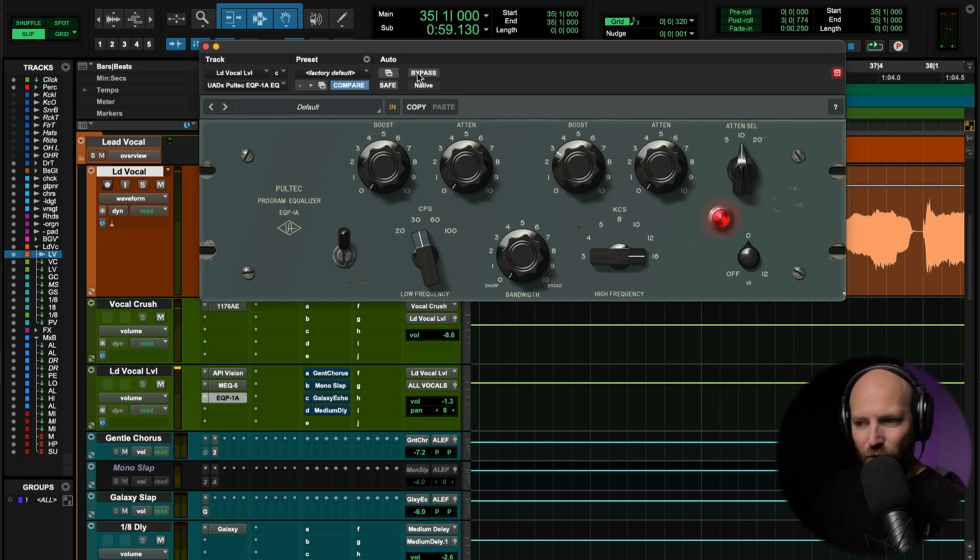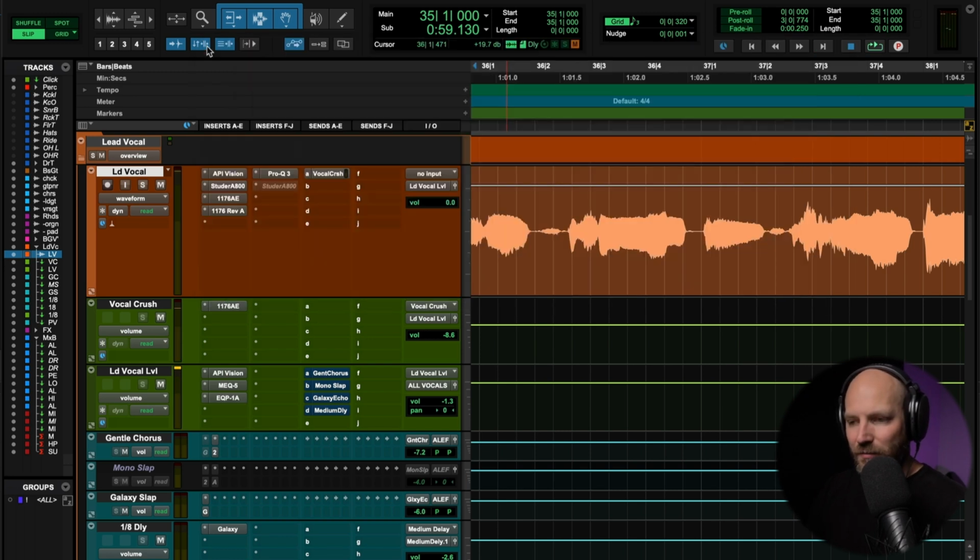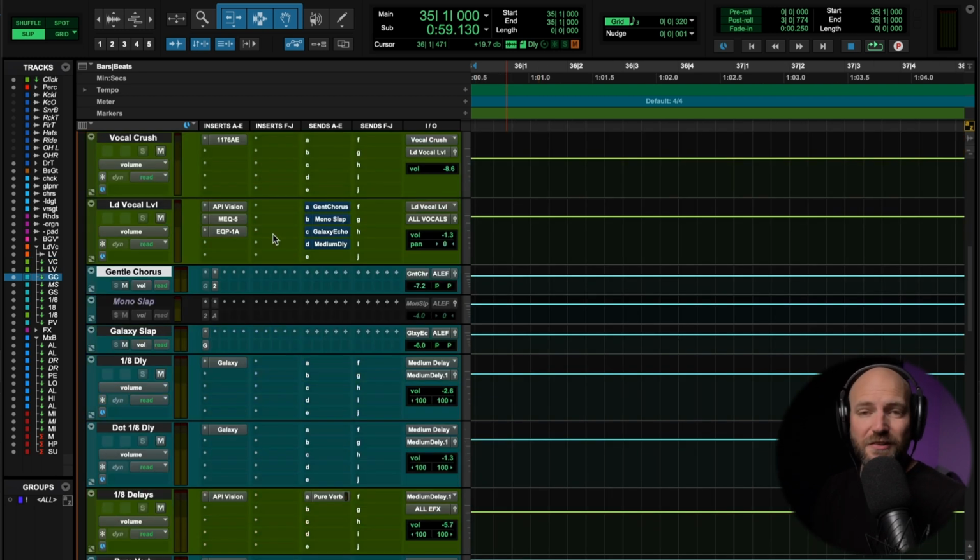You just hear it kind of fall apart a little bit when I bypass it. Now we have a vocal that's not only sitting on top, it's compressed well, it's got tons of character, we've got a good EQ shape to it sitting on top of the track. Now what I want to do is walk you through what the whole point of this video was supposed to be from the beginning, is the effects. Now with UAD Spark, we've got tons of awesome effects. We're going to kick it off and take a look at a chorus.